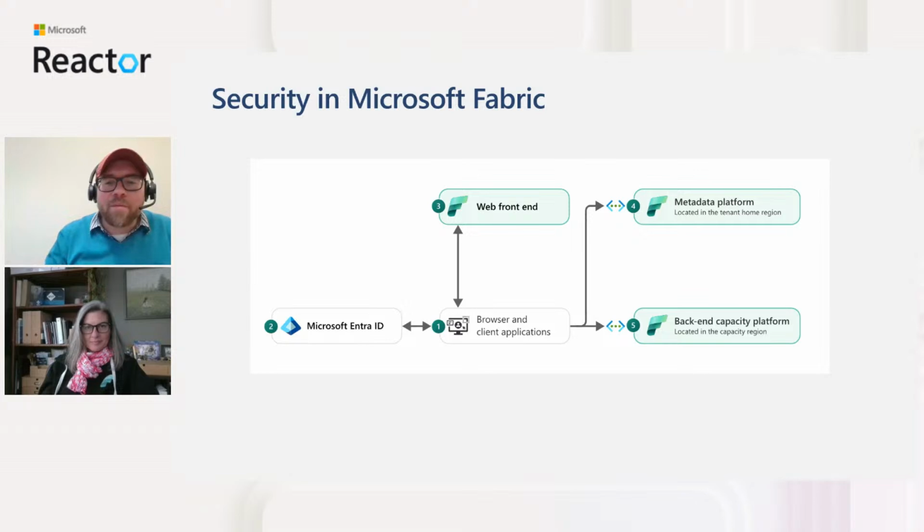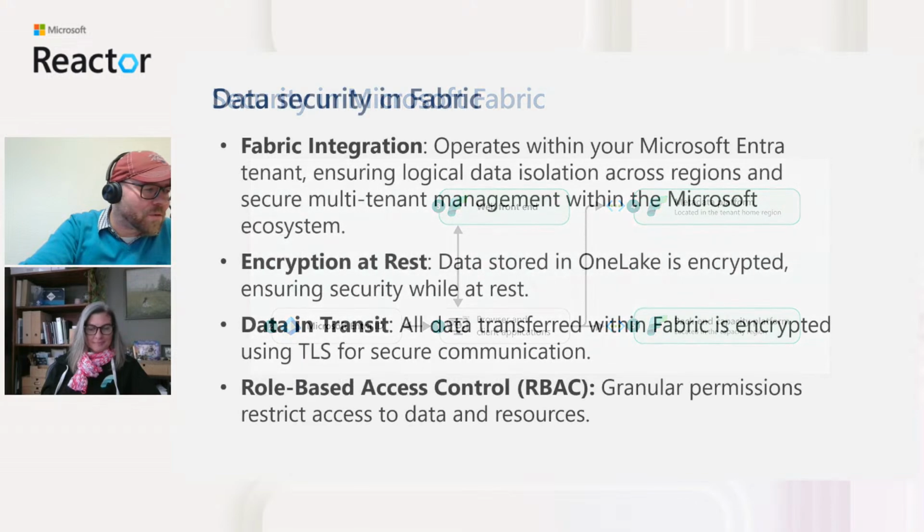So if you are using the browser or a client application, you will be authenticated through Microsoft Entra ID, formerly known as Azure Active Directory, right? And then you can access either a web front end or the client applications, and then you can use data from the metadata platform and the backend capacity platform, right? Let's have a look at the next slide to get a little bit more in detail.